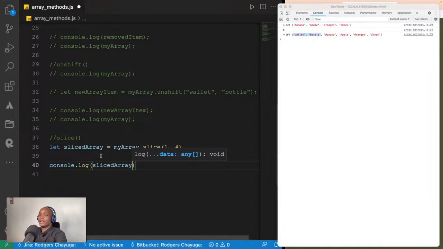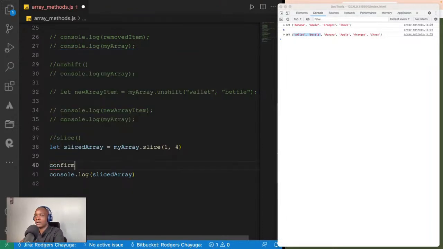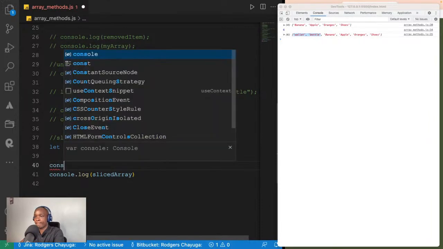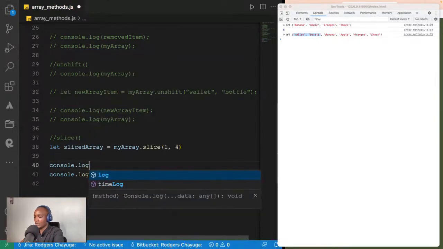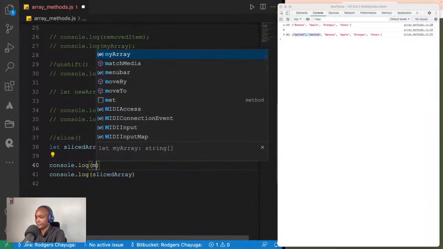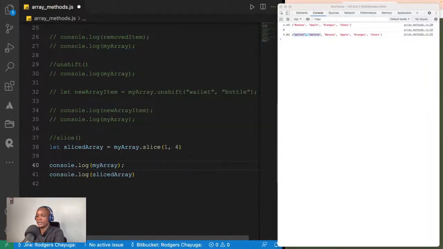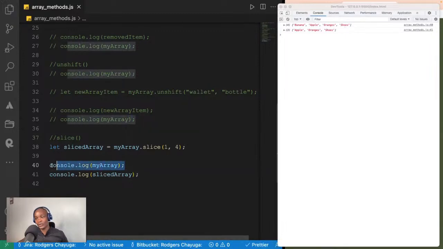So what do we expect? Let me just come here and console log the other array. Console.log my array. So when I console log my array, this is what I'm going to get. Banana, apple, oranges, shoes. So this is the original array.